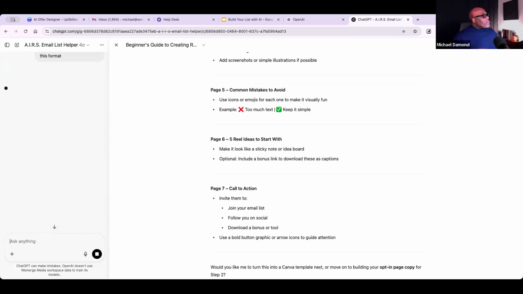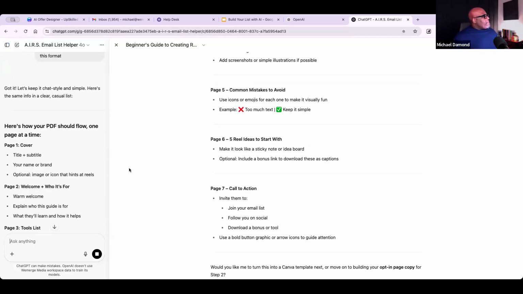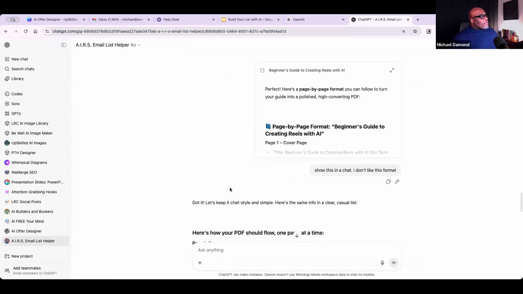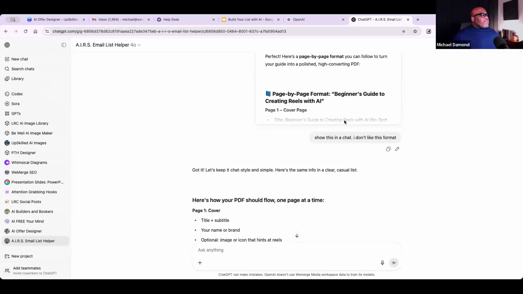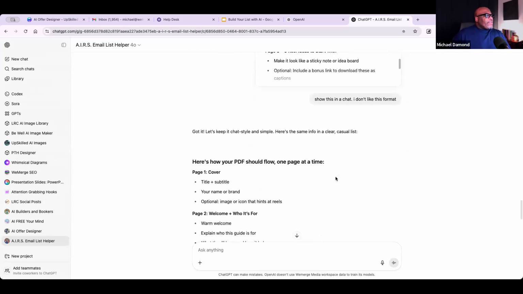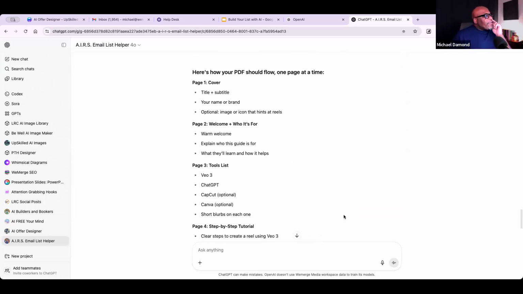Because I chose that Google Doc, it did that. Let me see if I can close this. Okay, so I don't like this in chat. I don't like this format. You see how I opened up this little window thing? They do that, and I can't remember why they do it. I think it's to save space, but I don't like reading in that.